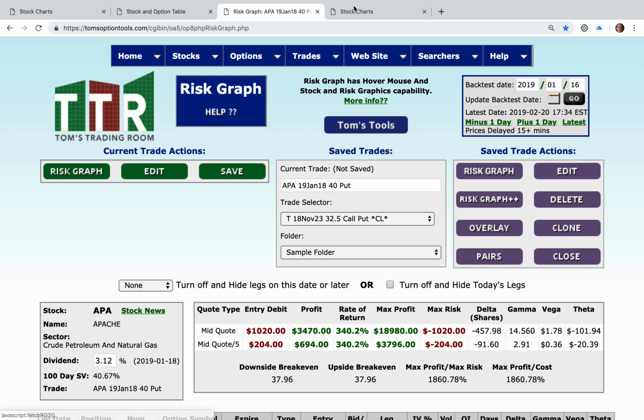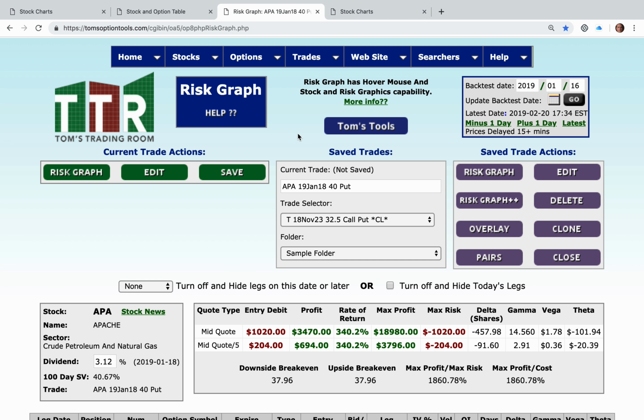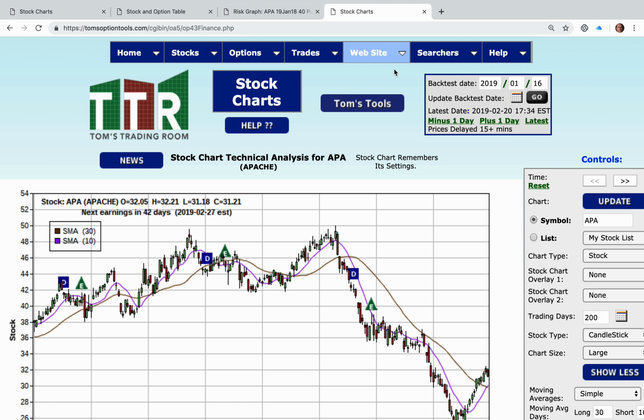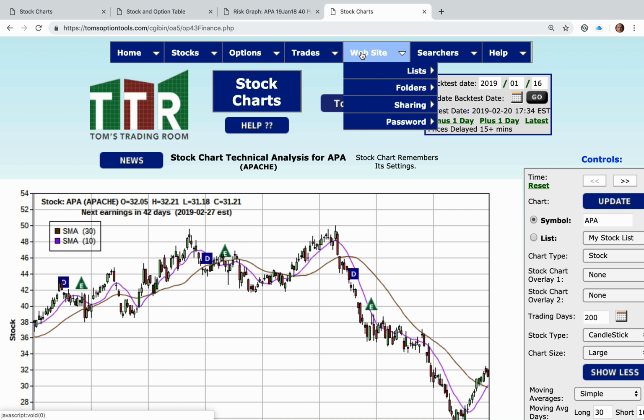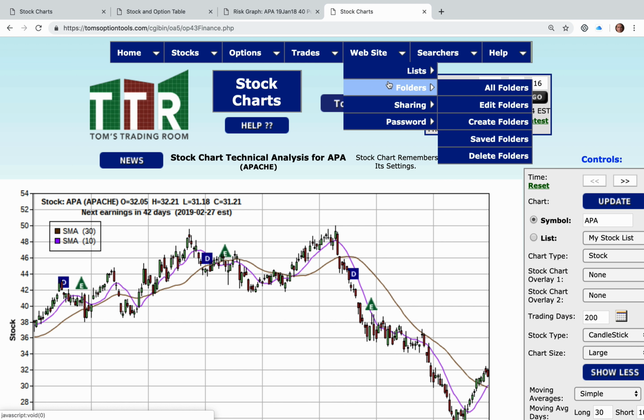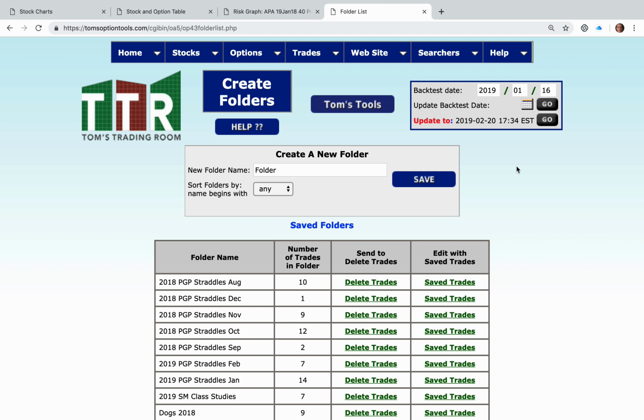All right, now the next step before I show you how to close this off is we need to create a folder. I mentioned that in my intro, so we're going to go into website, folders, and I'm going to create a folder. Folders are necessary because they allow me to capture the trades of a particular backtest and allow me to run my performance report, as you'll see in a few minutes.